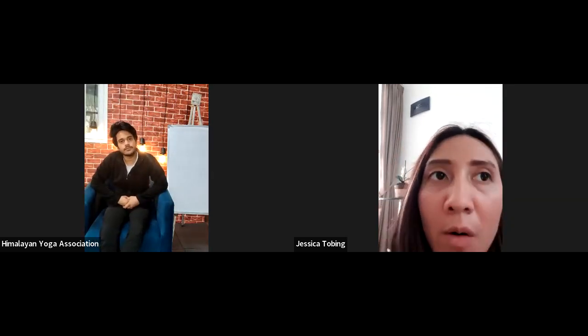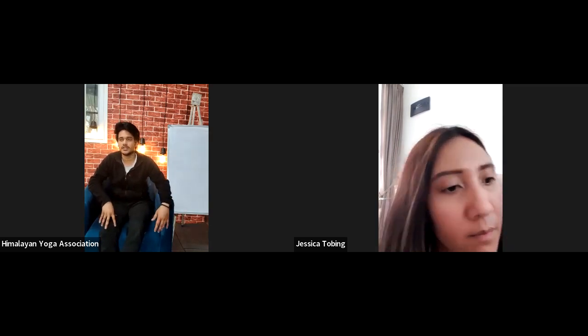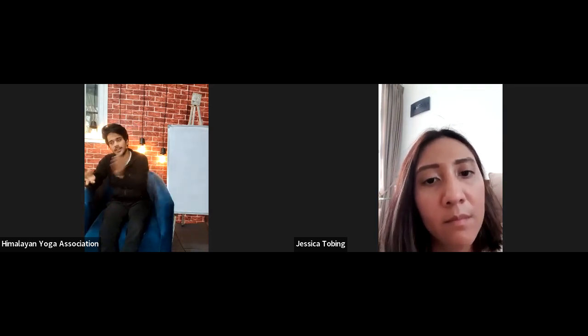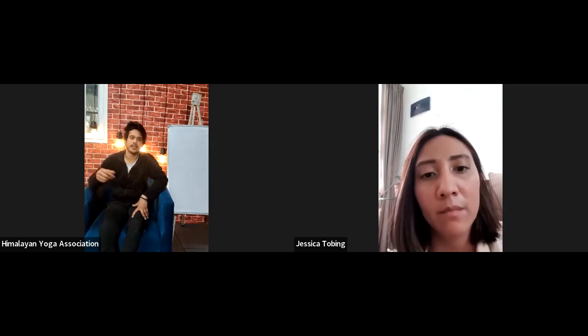Can I do that before or after asanas, like vinyasa, or is it a separate session? For pranayama, you can always start by doing the shatkarma first. Shatkarma is also very important, the cleansing exercise kriyas of yoga. If you cannot do it and you have a busy schedule, just do your vinyasa, your asana practice, and after that go for relaxation for a few minutes, and then you can go for the pranayama.